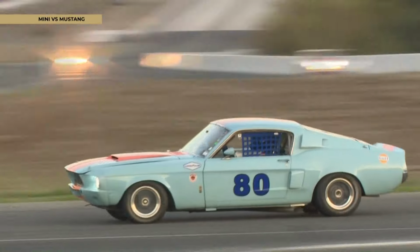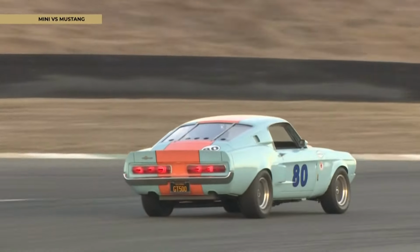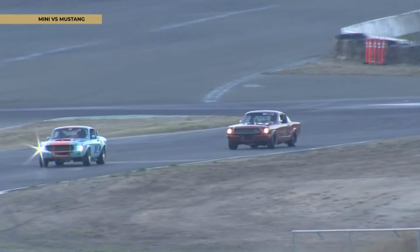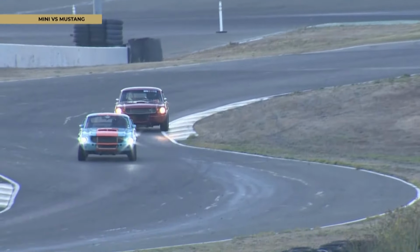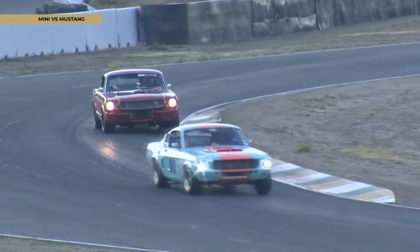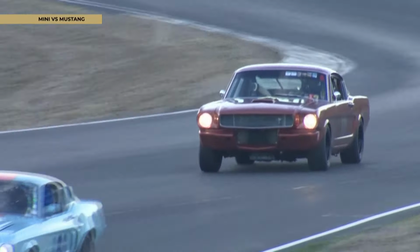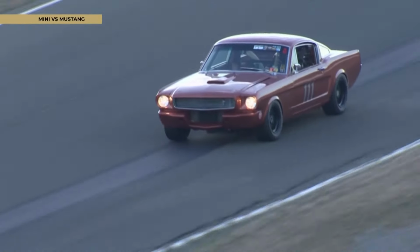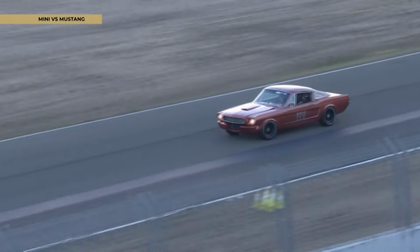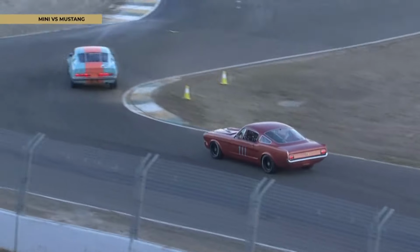And like I said, there is a serious epitaph, if you will, to this, which is the Americans, and every American that I know will always say, well, what's it do in the quarter mile? What's it do? It's all about power. That's how they're wired. Muscle cars is the key, and it doesn't matter what we're talking about. So it didn't matter what it did in a race, because obviously that's the car that's being towed away.